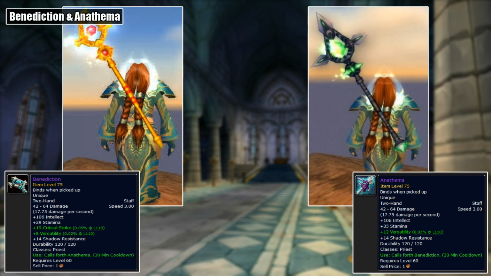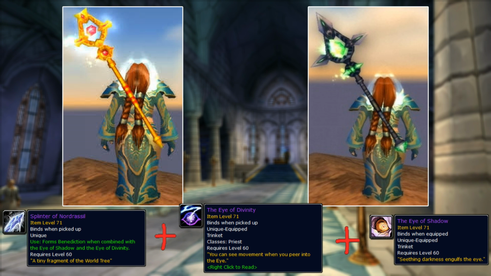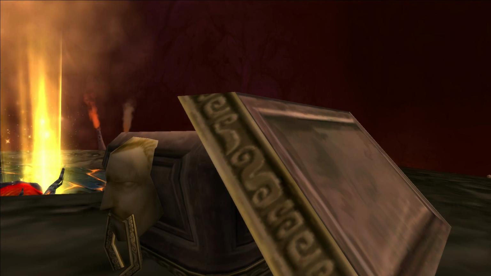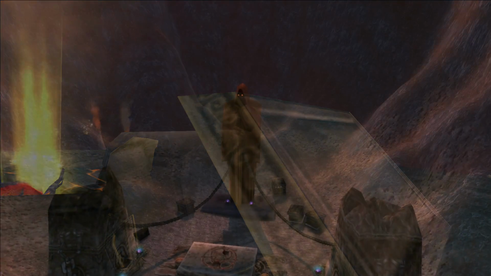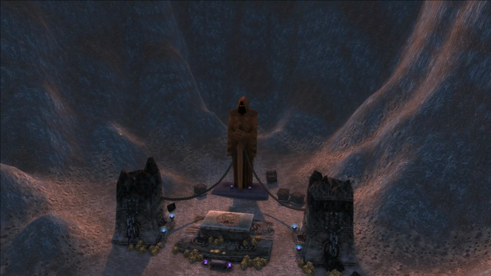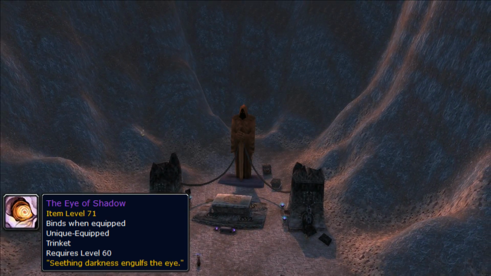Next up, while we're on the subject of special class quests, we have the Anathema and Benediction staves for priests. These were the rewards for combining a few items together, the Splinter of Nordrassil and the Eyes of Divinity and Shadow. The Eye of Divinity you looted from Executus' chest again, and the Eye of Shadow had a very small chance to drop from various demons in Winterspring or the Blasted Lands, including the outside raid boss, Lord Kazzak. The Eye of Shadow was also bind on equip, which made it very lucrative in the auction house as well.